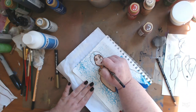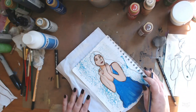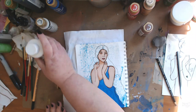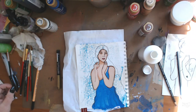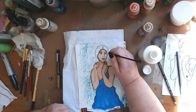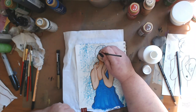Her lips, very lightly. I'll have to fill these in a little bit more, but like that. Then I will take gesso. I use it a lot, sometimes instead of white. I just pick up whatever I have near me, honestly, because it's easier for me. I'm going to go in and add a little bit of brightness there.